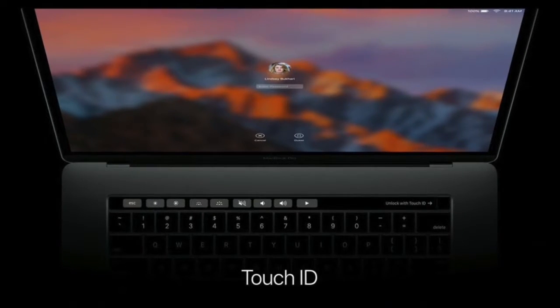The next big thing — and just by looking at the articles I've read, this was the main focus for the remaining time of the event — Apple redesigned the MacBook Pro. A few years ago they redesigned it and called it the MacBook Pro with Retina Display. Now it's just called MacBook Pro, but it has a new design and a new look with an addition to it.